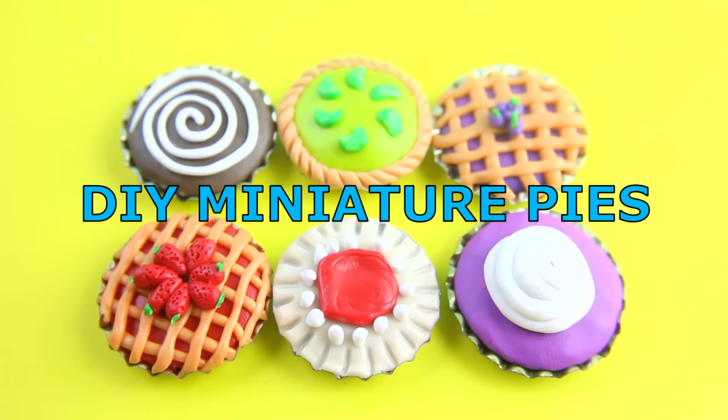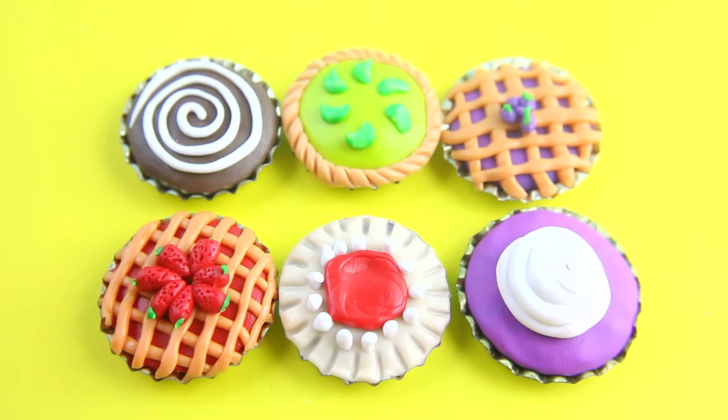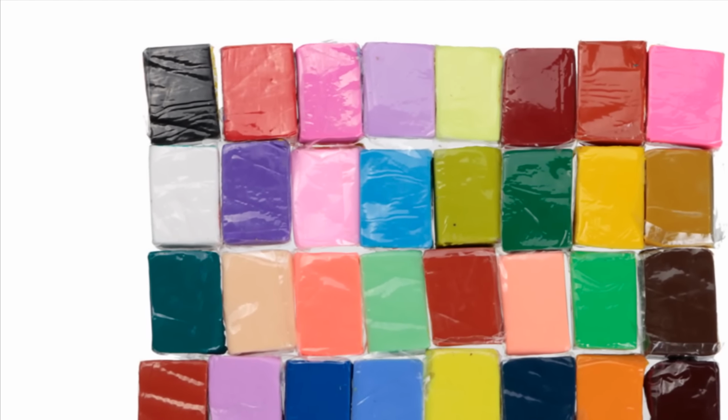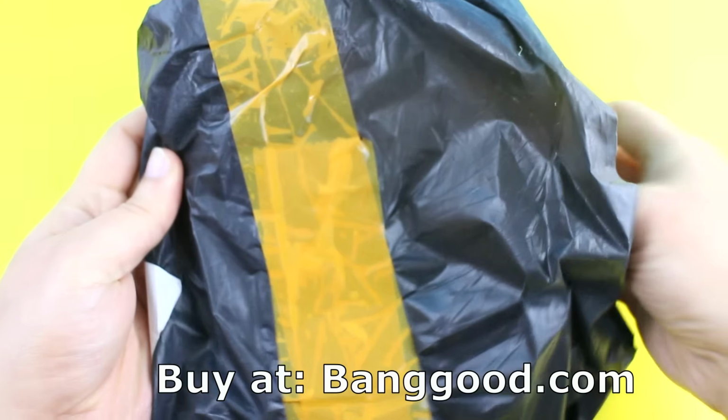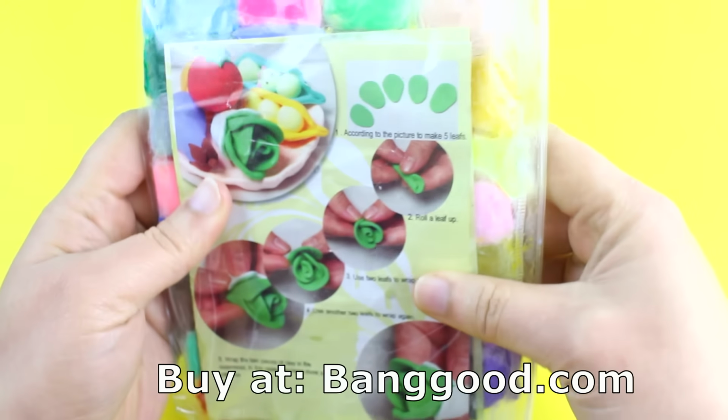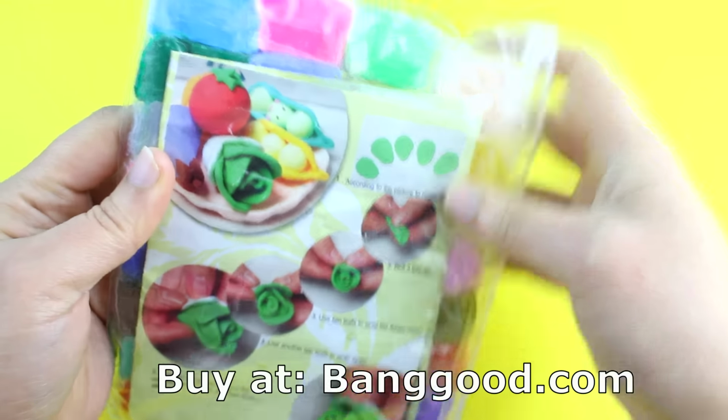I'm Merve and on today's show, you and I are going to be making miniature pies for dolls. For this craft, I will be using polymer clay. Unlike Play-Doh, polymer clay does not dry and it hardens when you bake it. This means that you can keep any object you make.